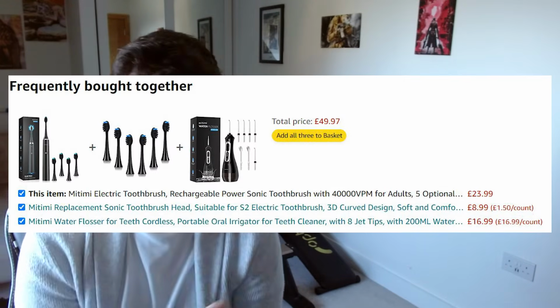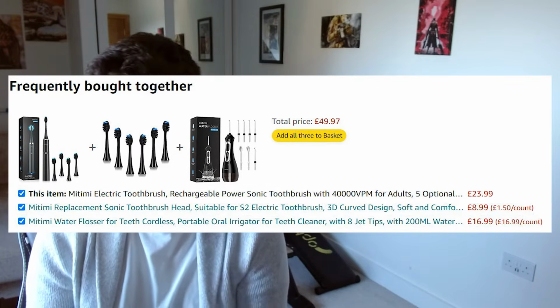That becomes $200. Cross-selling. Cross-selling is the act of presenting a potential buyer or a buyer with the chance of buying a product that is similar to the one that they already have in their basket or they've just bought. It's simply a way to make more money off of people, either when they're about to buy or when they've already bought. The most easy way of seeing this is through Amazon, that you can see here. They always have that section at the bottom that is customers also bought this. That is a cross-sell. It's trying to get you to add more to your basket of things that aren't the same as the product you just bought, but which are similar or that might complement it in some way.